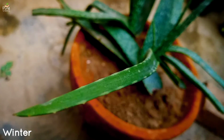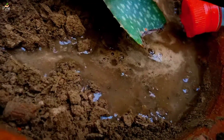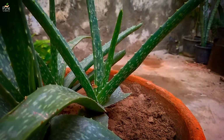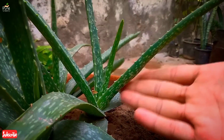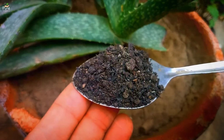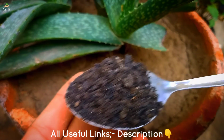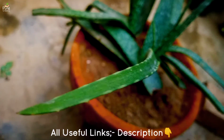Let's know about them. Make sure you are not watering overly and not so less to cause stress. Avoid dividing aloe vera plant in winter days. Repotting, propagation, or any other root work must be avoided in winter days. Because the aloe vera is a summer season plant, so in winters it wouldn't grow much, because the season isn't ideal at this time. Adding too many fertilizers, due to slow growth of aloe vera plant will definitely kill it, so be careful. So that's all, hope you get the idea of growing aloe vera plant in winter days.